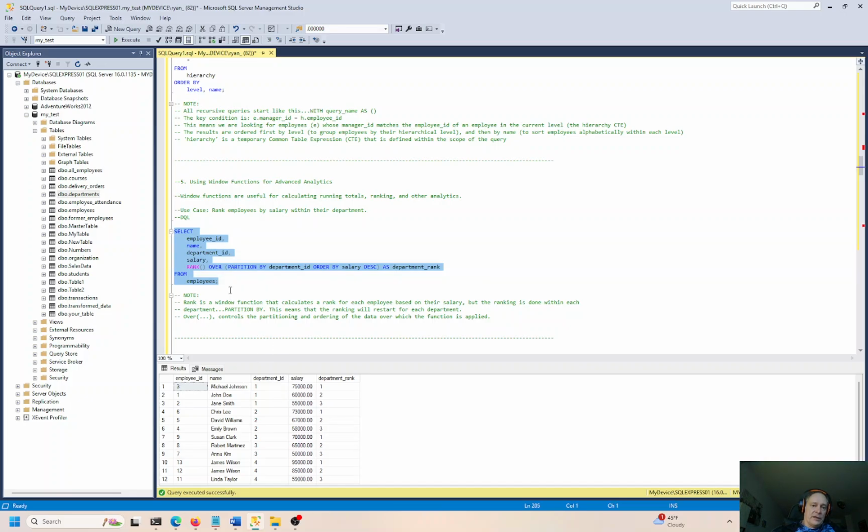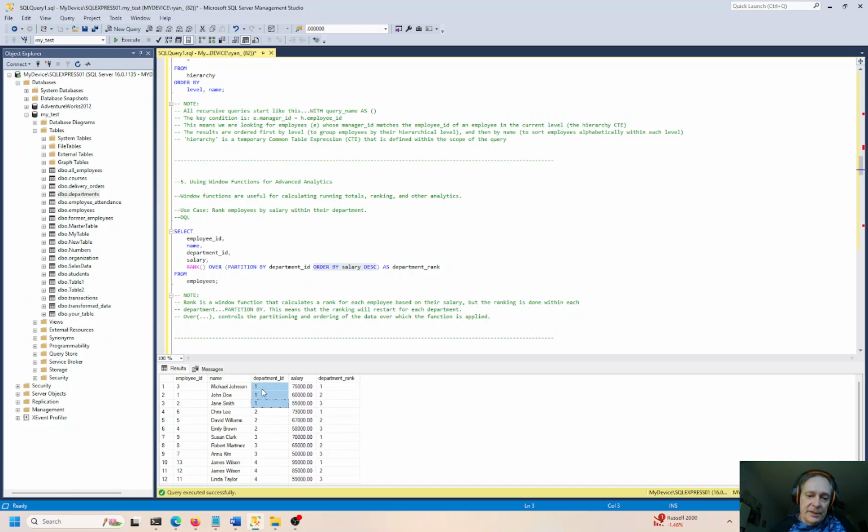So if we look here, we're going back to that employees table that we were looking at before. We're ranking the employees over the partition by department ID and order by descending. You always need an order by, so it has to know which order. Is this going to be ascending or descending? And you have to partition by something. In this particular case, it's by department ID, and you can see the rank is listed under the department ID. I'm sorry, the department ID determines the rank.